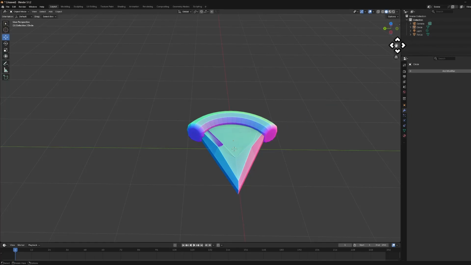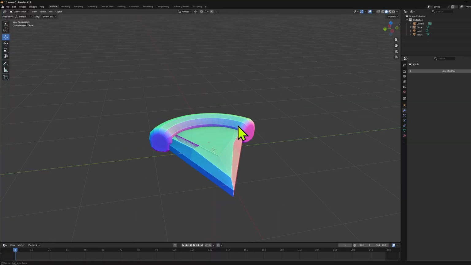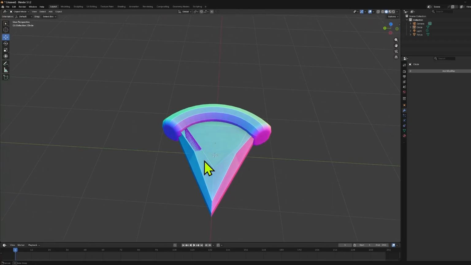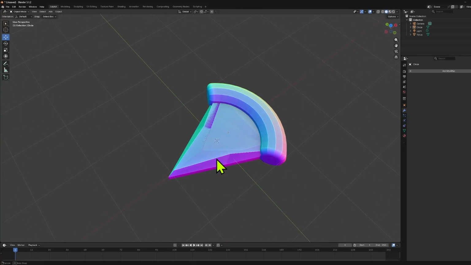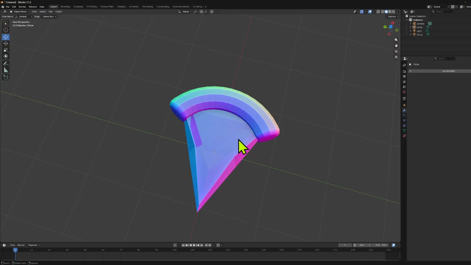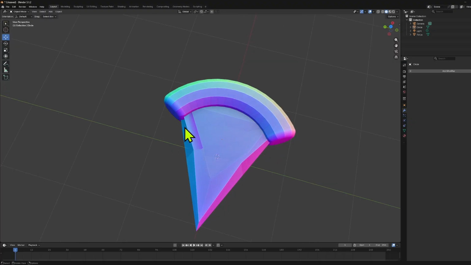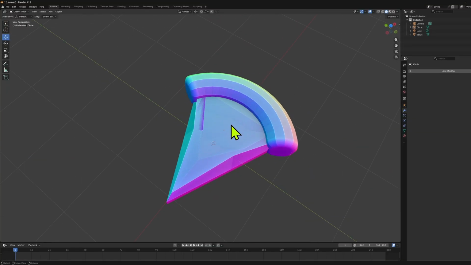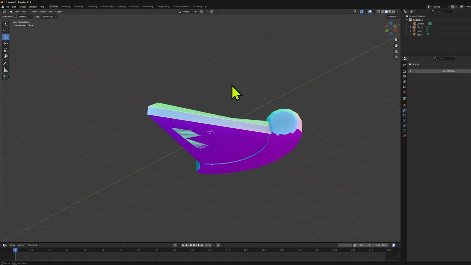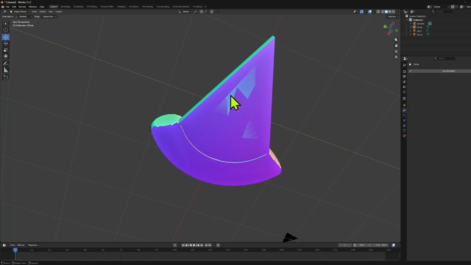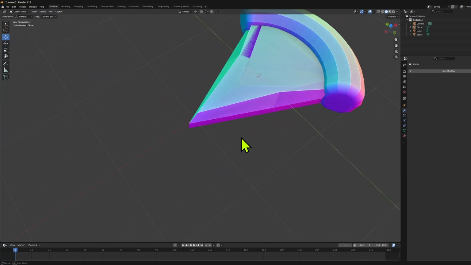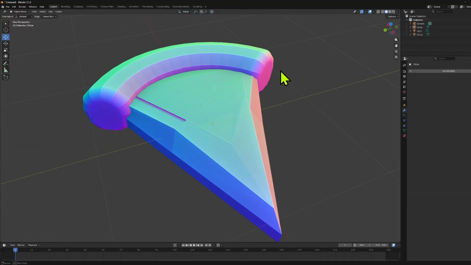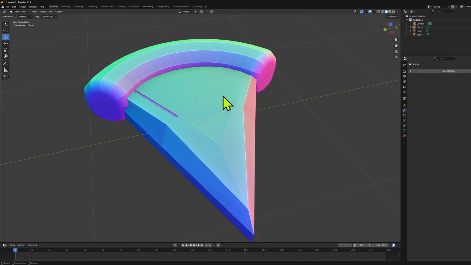Hello, in today's video, we're going to be talking about Blender topology. Now, if you look at this pizza slice here, the feather paint, you can see some pretty obvious issues. One, why is there this weird glitchy bit here? And two, why does this look like it's sunken in? Also, not to mention the back, which is also pretty bad. So, the focus of today's video is going to be how to fix bad topology.